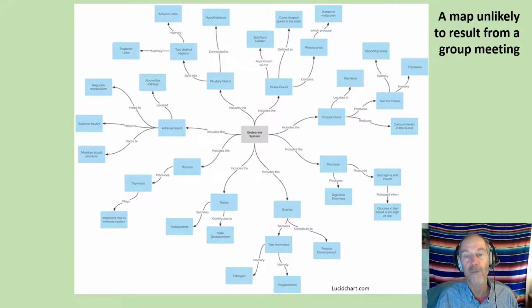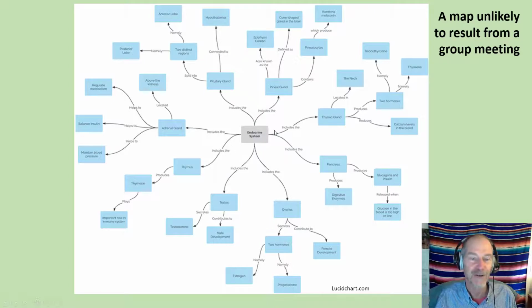So what you might get after putting all these ideas that you've brainstormed with your stakeholders up on a whiteboard somewhere, you're not going to get anything like this. I just Googled concept map, and I got this picture, which is really funny because this is a map unlikely to result from a group meeting.